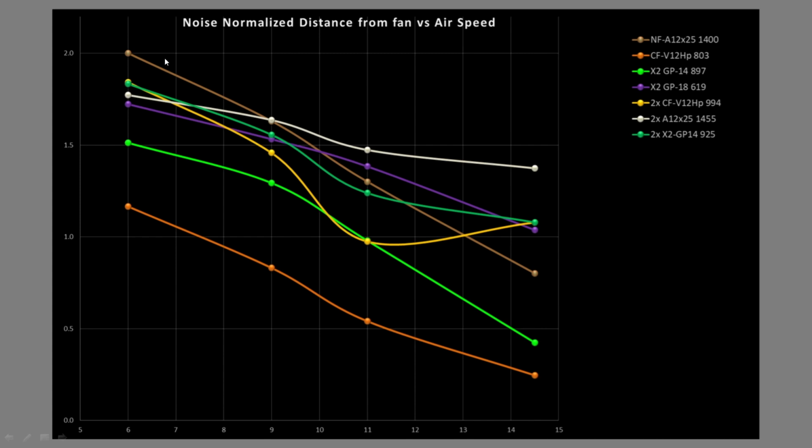Then, basically from worst to best, I'm going to say two CF V12HPs. So it drops off steeply, and then it kind of gained performance. I think there was a little bit of a problem, or it just finally filled the volume and allowed for better readings. This is why I want better equipment. But it basically just leveled off, is what happened. So it didn't lose any more performance after the 11-inch mark. So that's actually a pretty good result. And it shows why having more fans does fill the volume and maintain a higher airspeed front to back. So it allows for better cooling of your computer case.